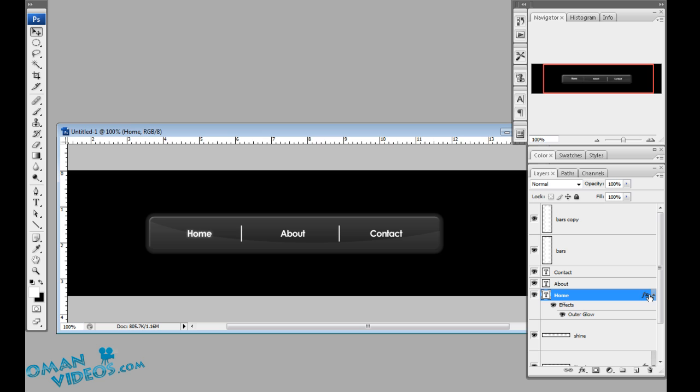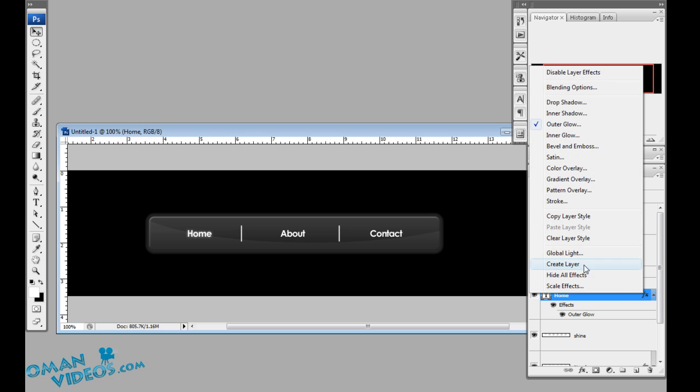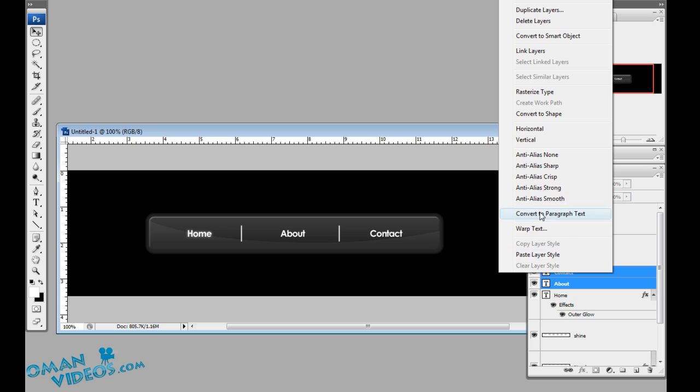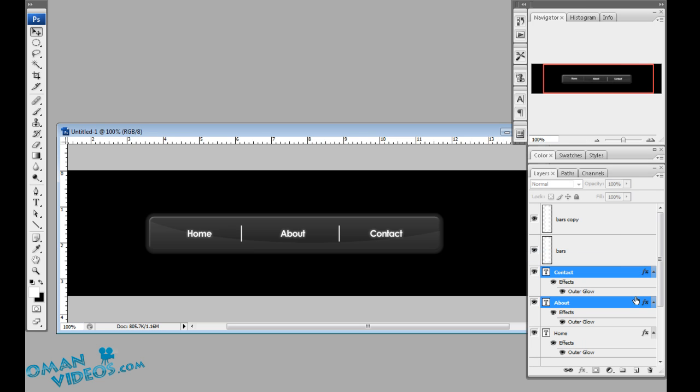Once that's done, let's add the same blending options to both of the layers. You could hold down the Alt key and drag and release them on this. Since we have done that in previous tutorials, let's try another way, which is right click, copy layer style, and Control click on both your layers, and then right click on any of the layers here, and click on paste style, which pastes it to both the layers you just selected.